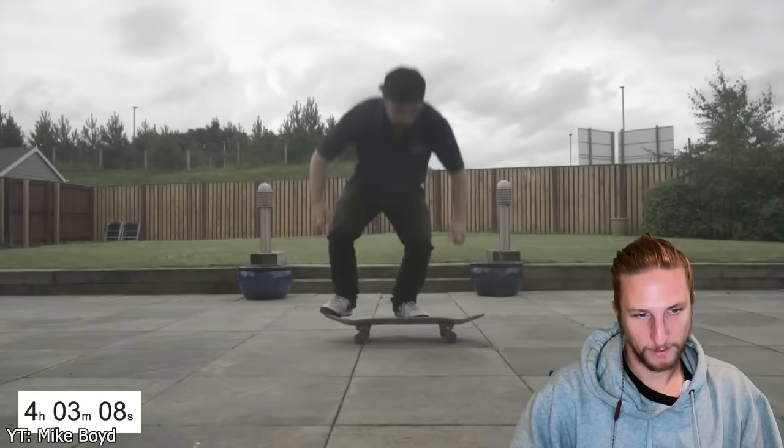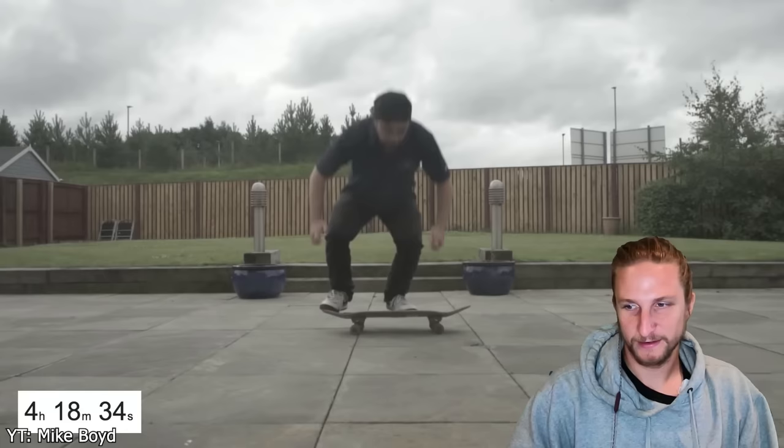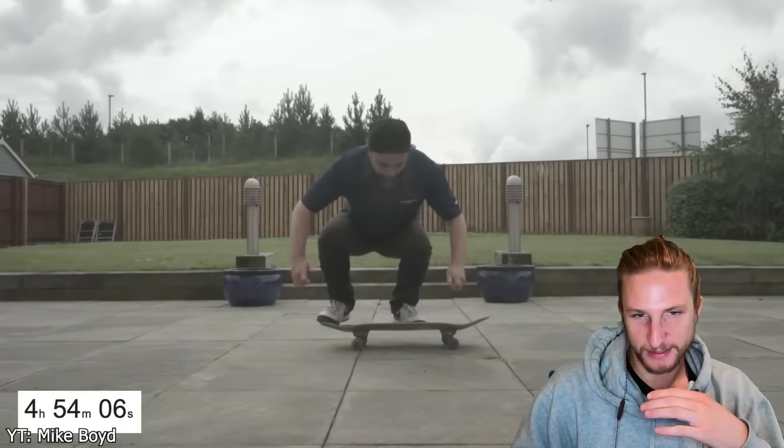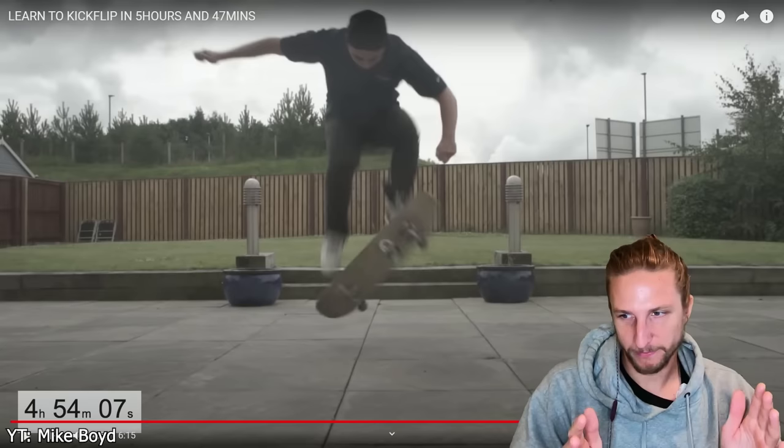Now he's kind of really getting it. Dang, that was it. He's really getting the flick now. Okay, he's really getting the flick, but he just has to jump a bit more. If you ever get to that point where you get that close to a kickflip, the only thing that is preventing you from landing it is doing more. If you can jump up, flip it, and land back on, you have 100% got it. You just have to keep going, keep going, keep going.